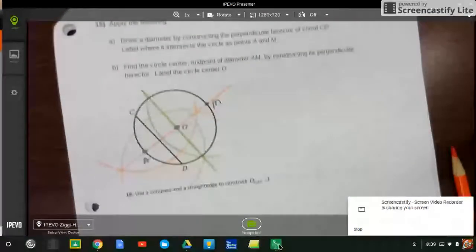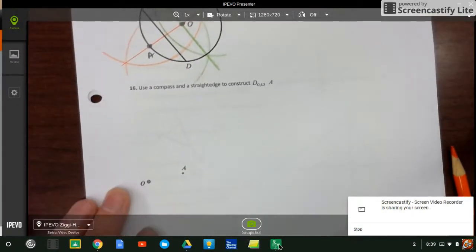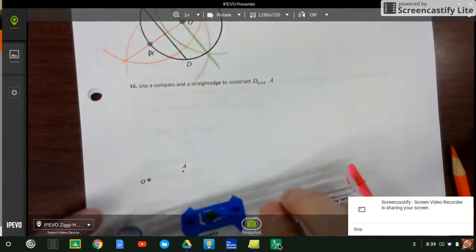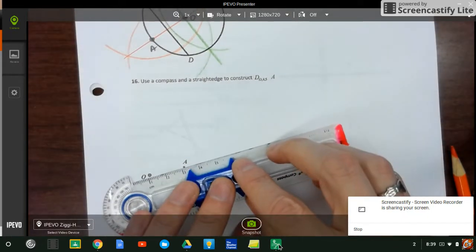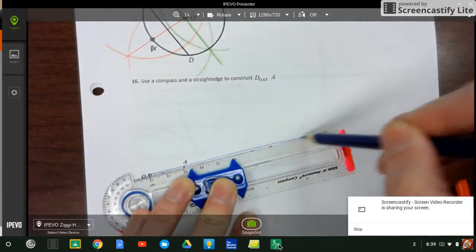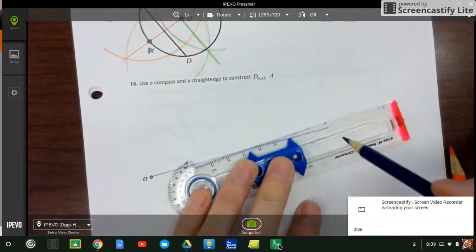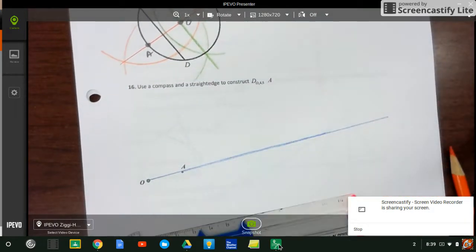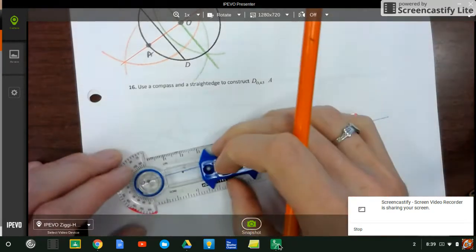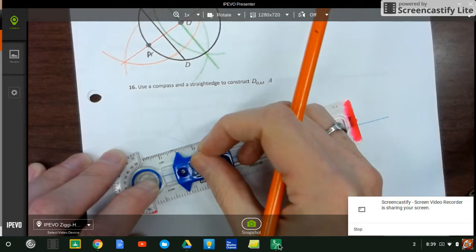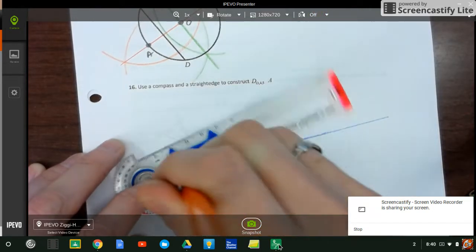Okay. All right. Dilations. So I'm dilating O at a 4.5. So dilation, I like to draw my line going all the way out so I know where I'm dilating. Somewhere along that. You know what? Let's make that longer. 4 seems like a pretty big number, so I'm going to make that a pretty long line. And then I'm just going to take my measurement. So I'm taking this measurement here of O. And I'm going to do that 4.5 times.